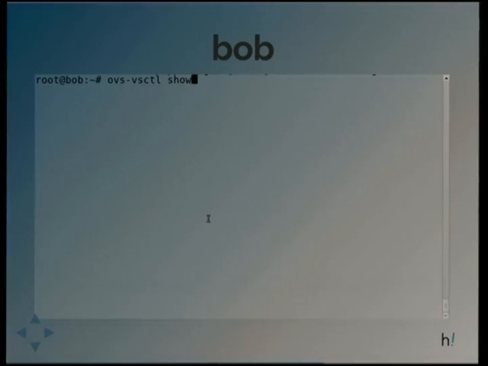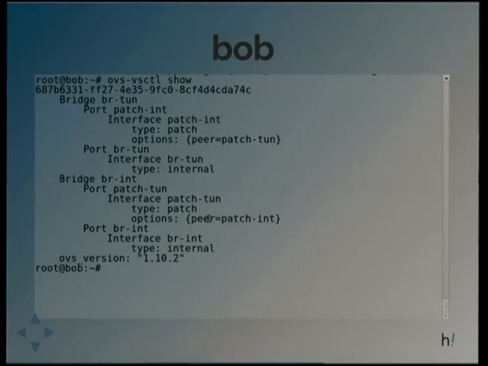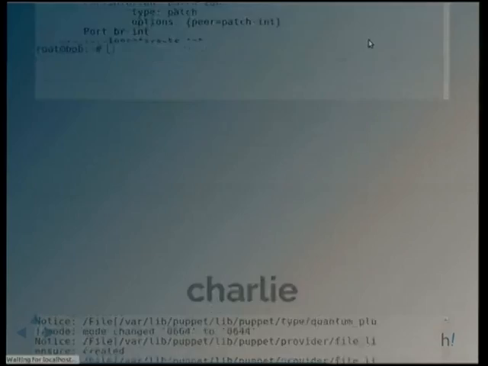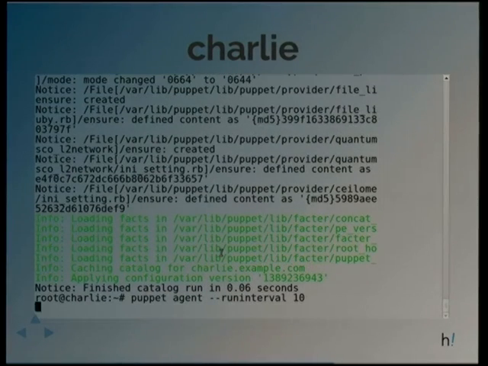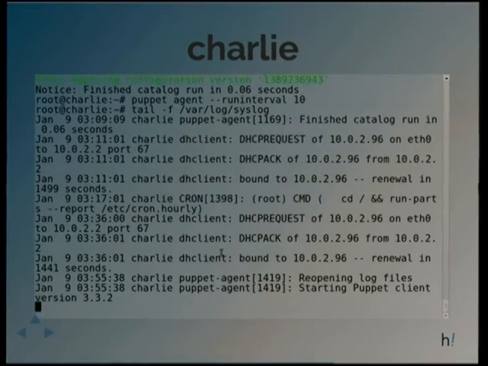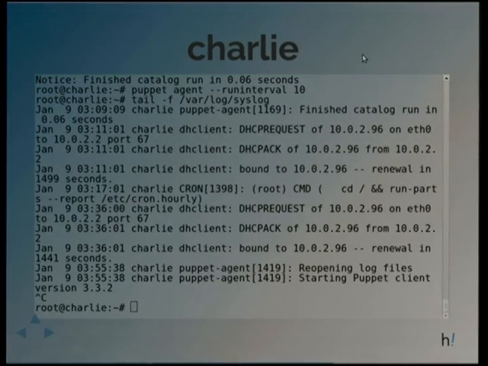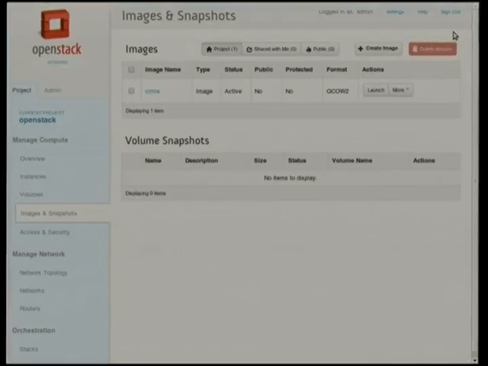And what we should see now is this thing has already configured its half of an Open vSwitch configuration. This is not very spectacular for now, but it is going to get much nicer when we see our Puppet agent run, interval 10, and we're going to see the same thing happen on Charlie. And then once that is completed, we're going to see the other half of that tunnel also configured automatically. Okay, so while that is running, and it should take another few minutes, I am going to add a few more things to my configuration.